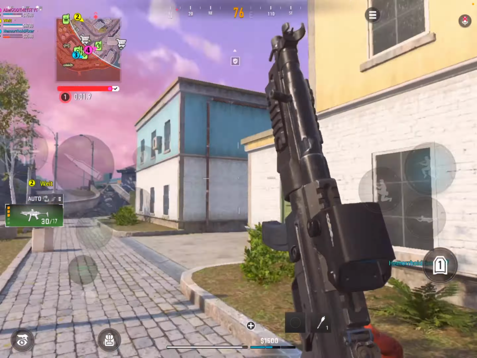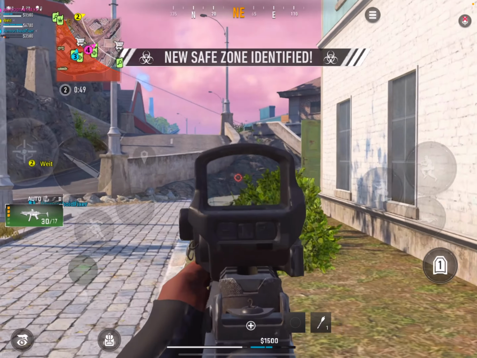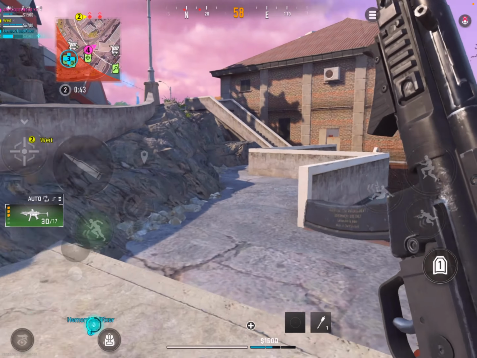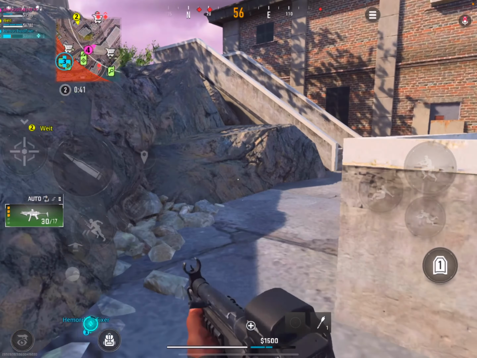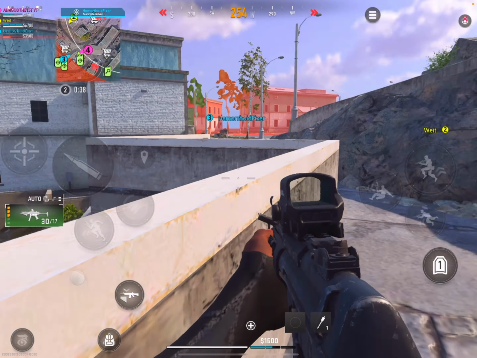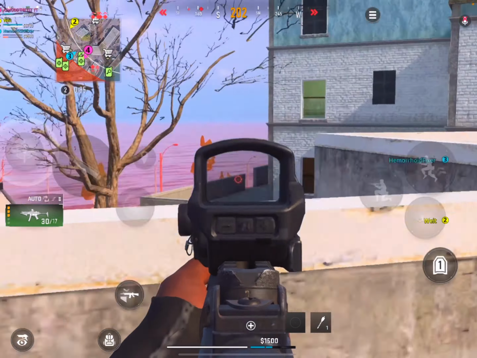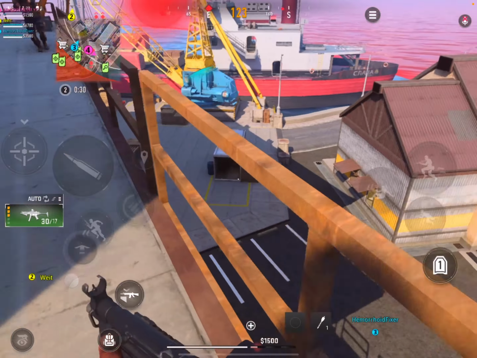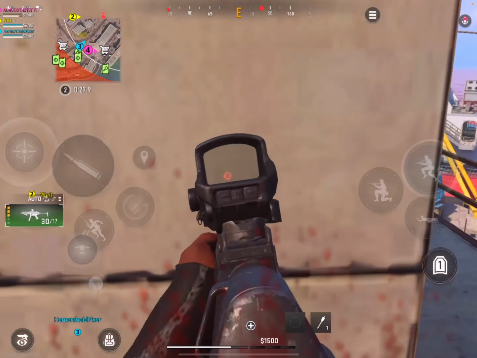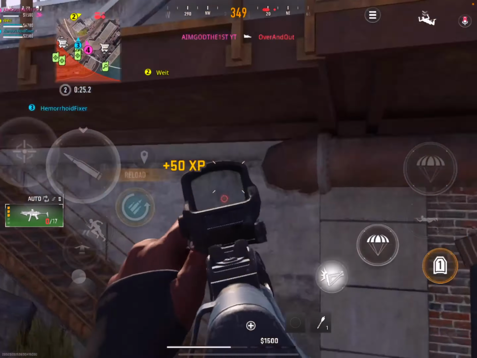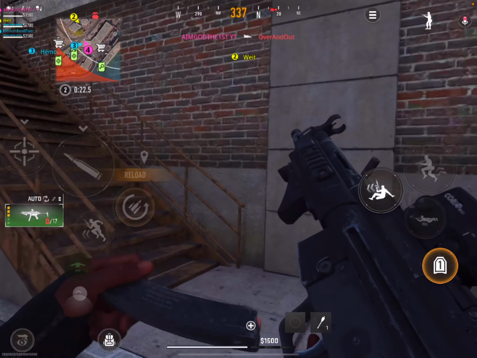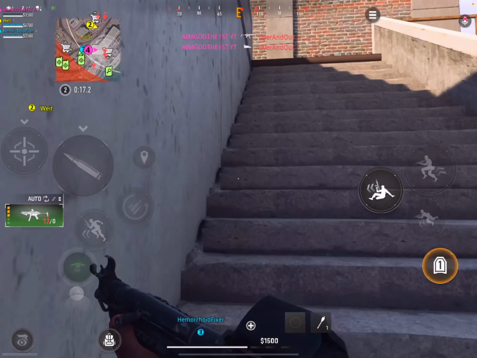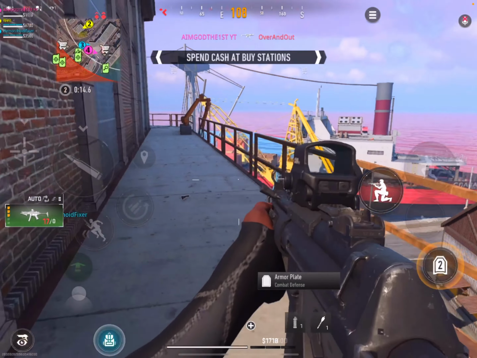So if you want to adjust, as you can see, like I told you, I play on a very high sensitivity, so I don't recommend you also playing on a very high sensitivity. That's the only way I can play my own game. It has to be very high. All right, so this is your ADS sensitivity. You can adjust it based on your personal preference. I will advise you guys to not copy anybody's sensitivity. Do not copy anybody's sensitivity. I advise you on that. All right, let's just finish this guy real quick. Oh, he's done. Okay, so that's all for ADS sensitivity.